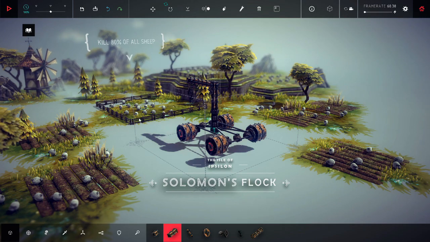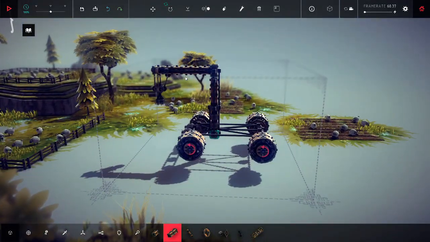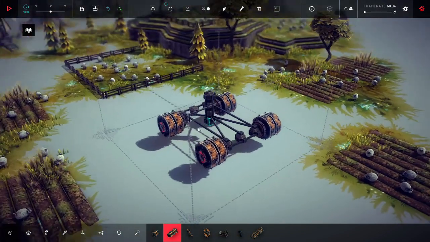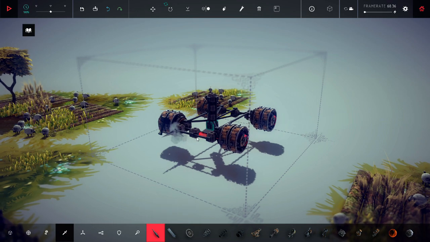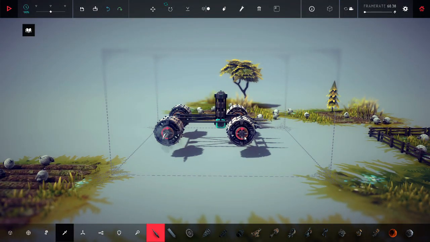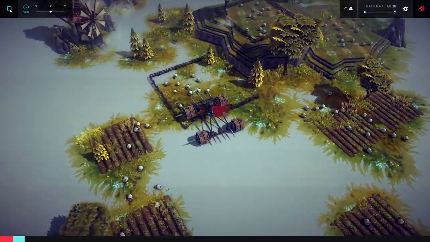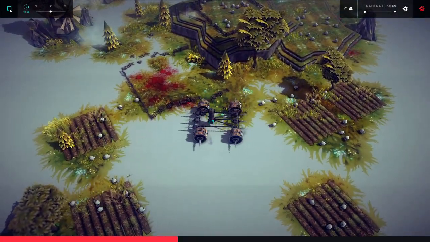Finally, kill 80% of all cheap. Well, I mean, this doesn't look very difficult. We don't really need grabbers for that, although it would be hilarious to just grab everyone individually. Let's leave that for now. And weaponry. Let's go with metal spikes this time. And on the back as well, because let's be thorough. I go right over some of them.